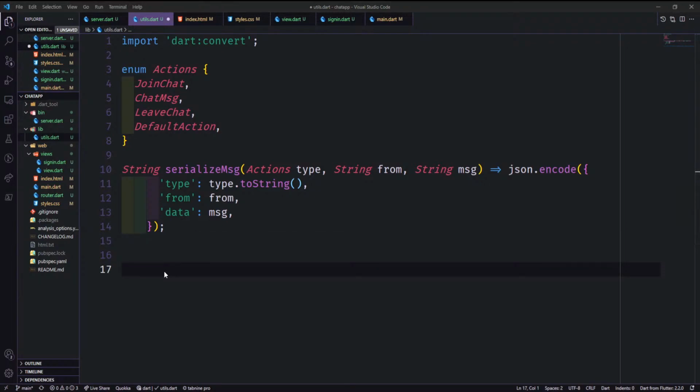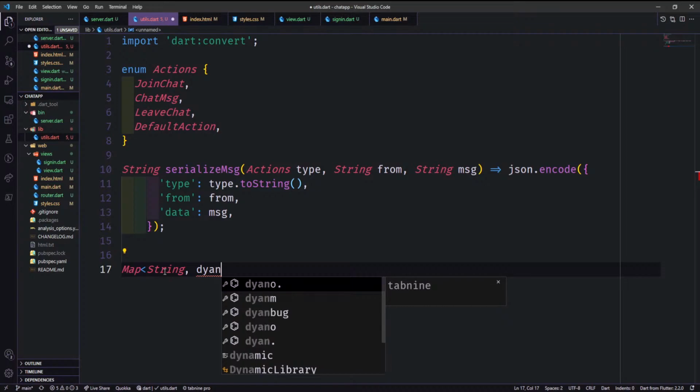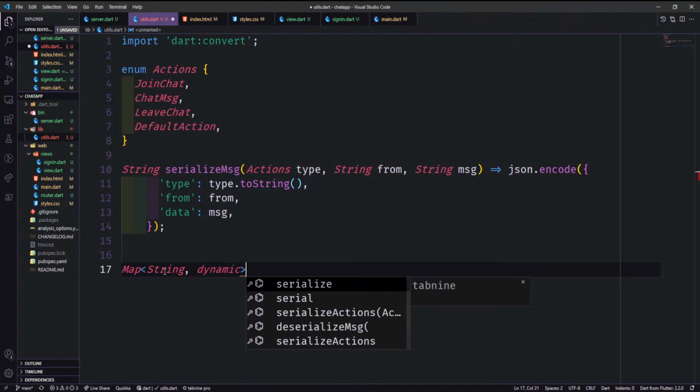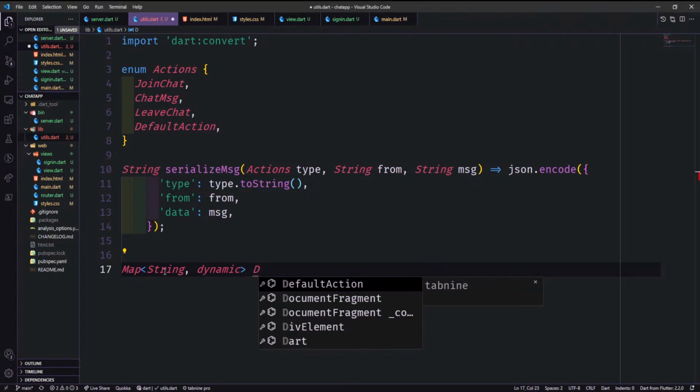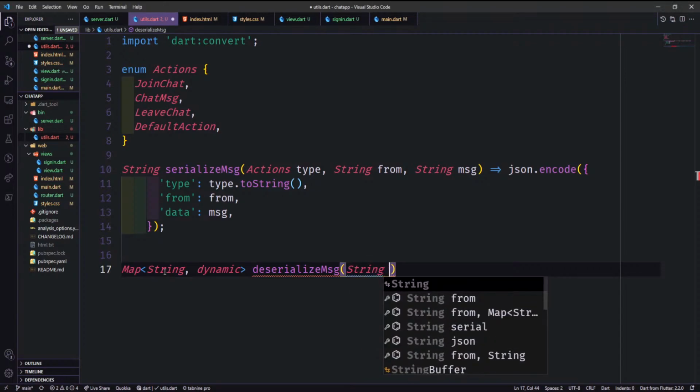Now we want to make the reverse here, so deserialize message. This will return a map of string to dynamic. Deserialize message takes a string message.